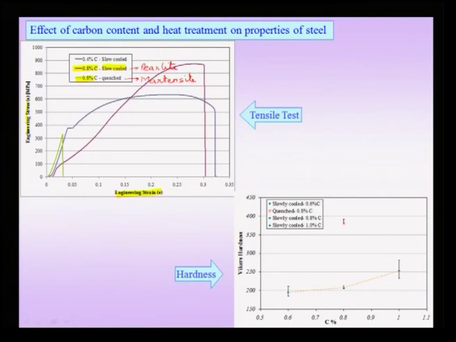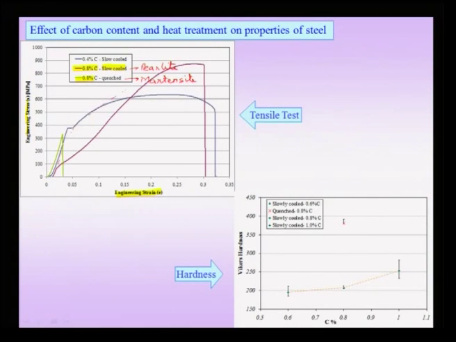Now, if you take a 0.4% carbon steel, we have already seen that with the reduction in carbon percentage, the microstructure now consists of pro-eutectoid ferrite followed by pearlite, and also the TTT diagram for a 0.4% carbon steel is different from that of the 0.8% carbon steel. Now, for the 0.4% carbon steel, you note that these curves perhaps are not ideal, and the true curve may look slightly different.